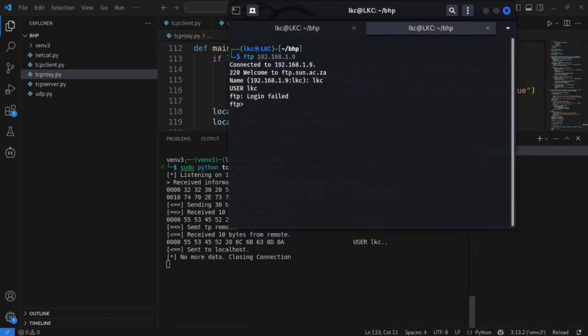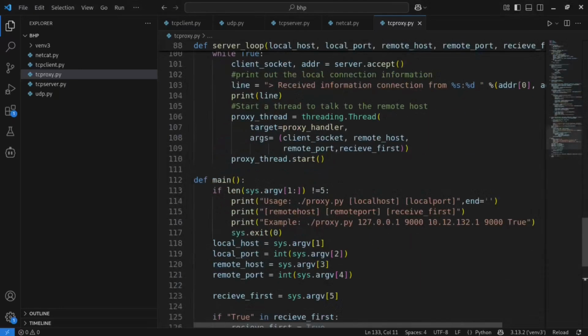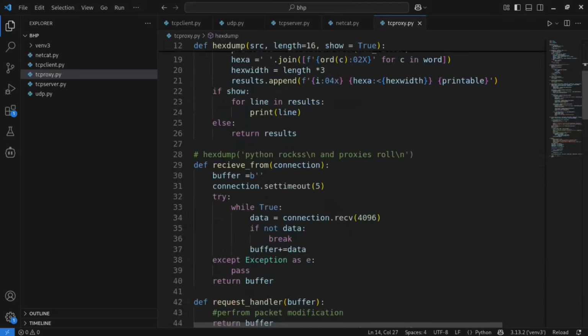So if we don't enter anything in 5 seconds, it closes the connection automatically. So we need to change that. Let's increase this timeout to 30 seconds, and now let's rerun that.